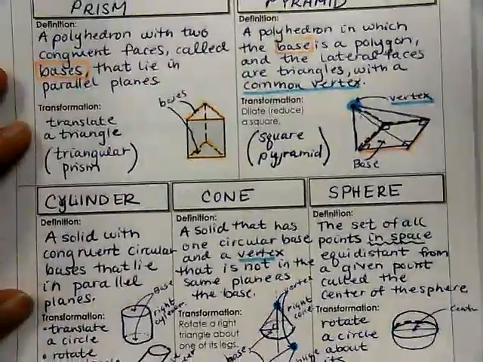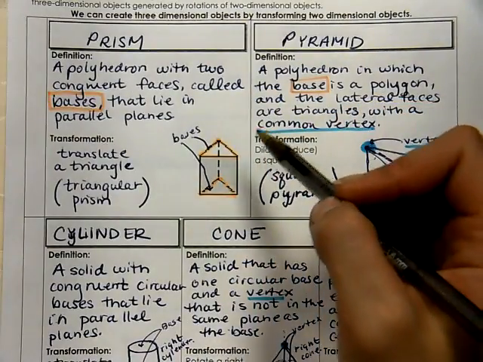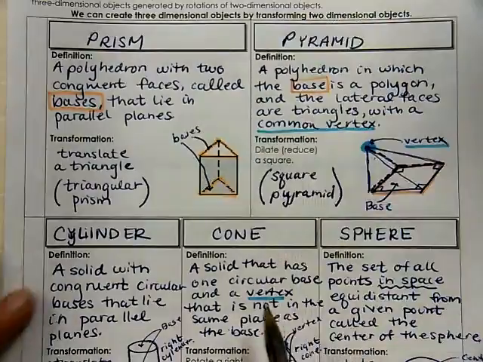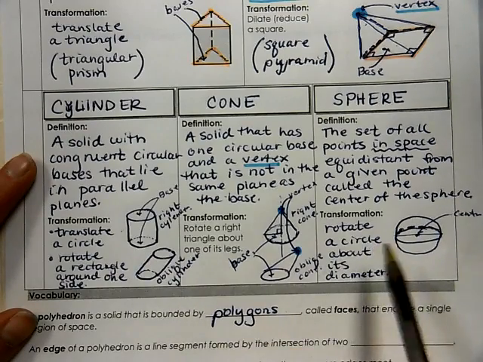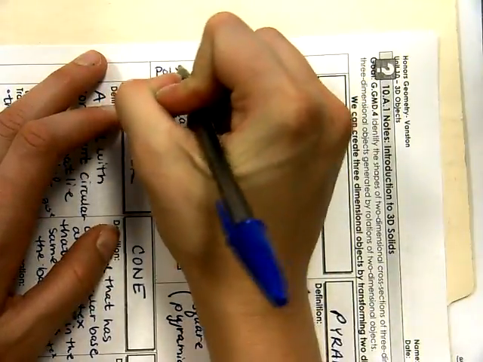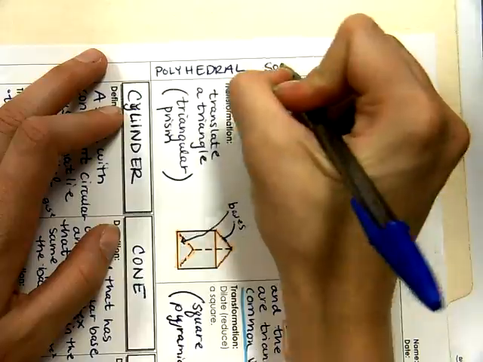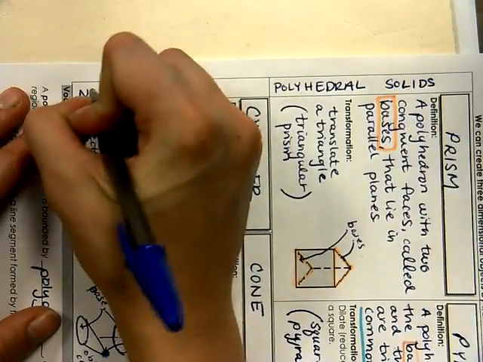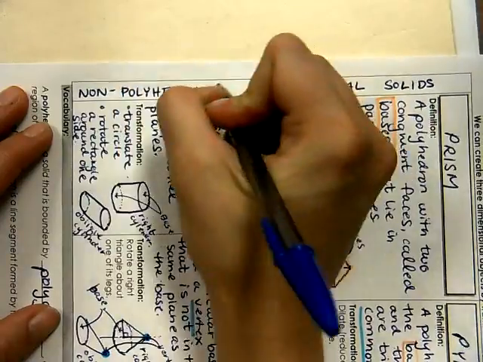So when you look up at these five examples, these two up here are polyhedrons. These are called polyhedral solids. But these three down here, the sides are not polygons. They're kind of rounded, they're curved. So these are non-polyhedral solids. So let's clarify here. These are polyhedral solids, so making a polyhedron into an adjective. And these are non-polyhedral solids.